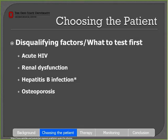For osteoporosis, the other thing with tenofovir other than renal is bone density. It's known to cause decreases in bone density. It seems to be a finite risk. They sort of drop in the first 12 to 18 months, and then they sort of stay there. But it may be more of a problem for younger patients, particularly adolescents who are being prescribed this, because they actually do lose bone density even during those bone-forming years. So it's something to think about. It's not that they shouldn't be on it. You have to be more cautious, and you have to see if they have any risk factors for osteoporosis too. Get a DEXA if you're at all concerned.